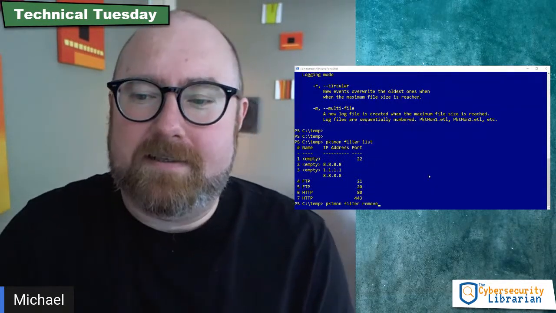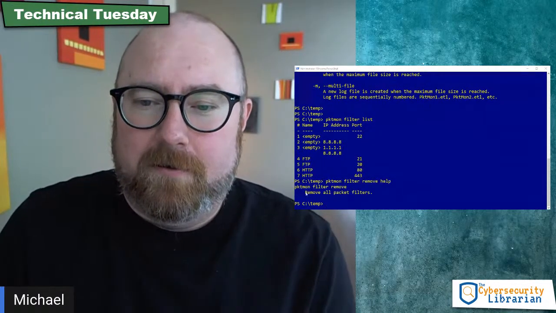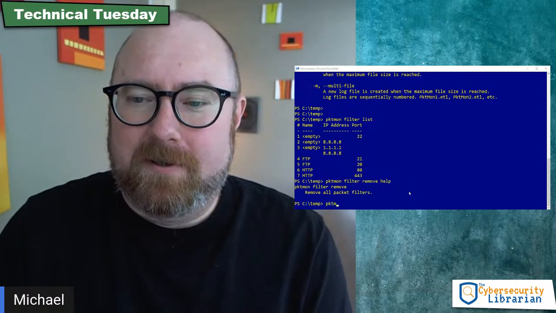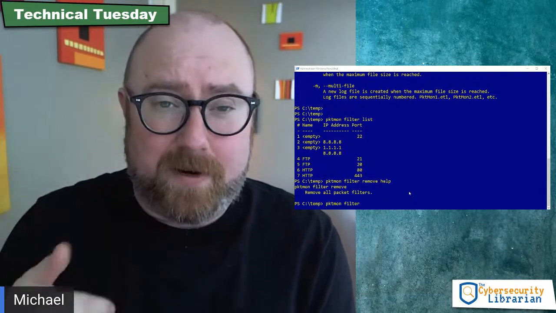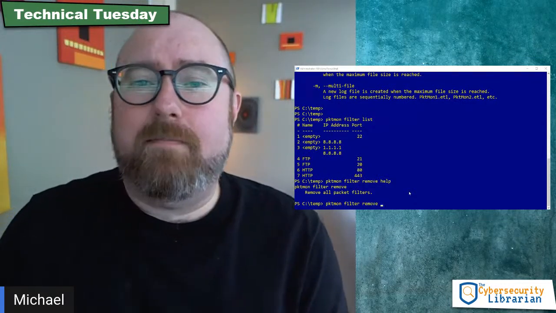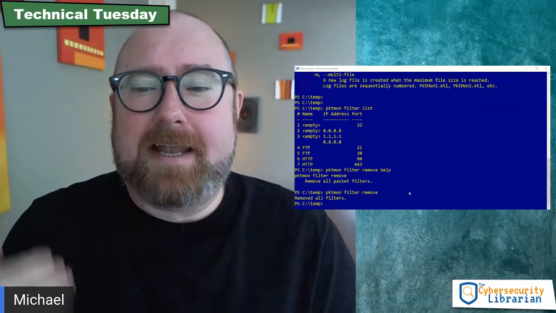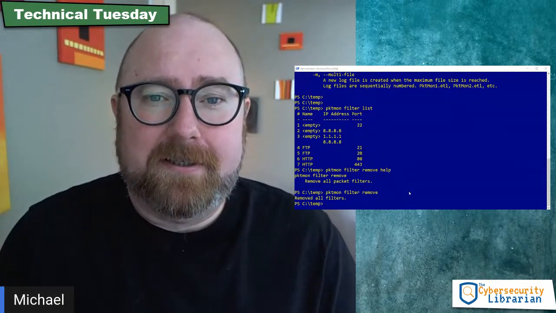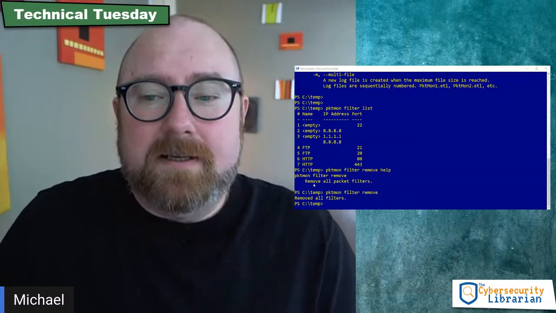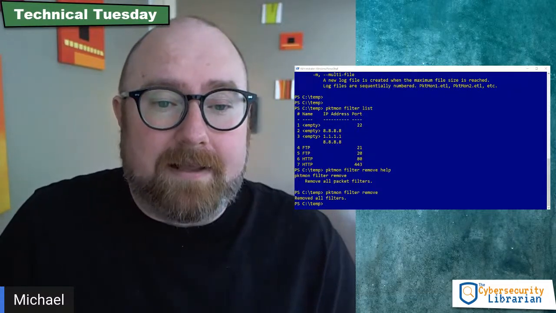The syntax is remove all, no matter what. So you can add filters one by one, but you cannot remove them one by one. And if you had built up a complex set of filters, it's heartbreaking if you had to remove them all at once. So again, I'd like to build them up programmatically.